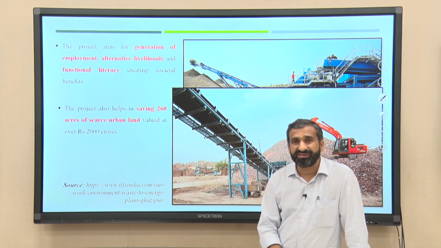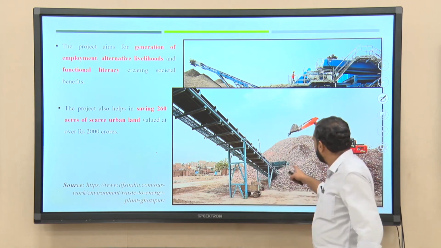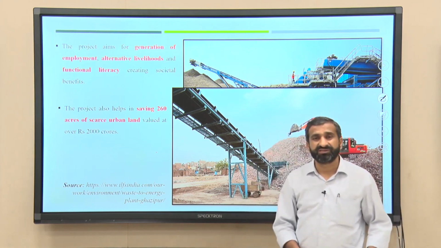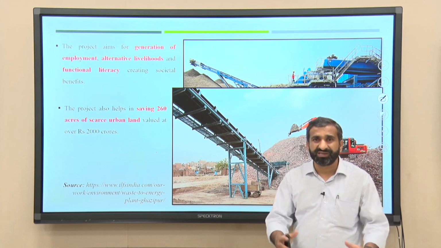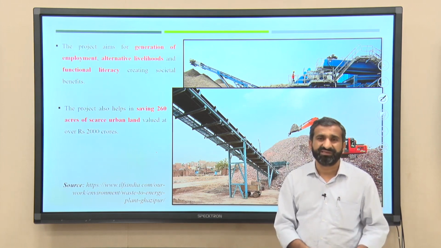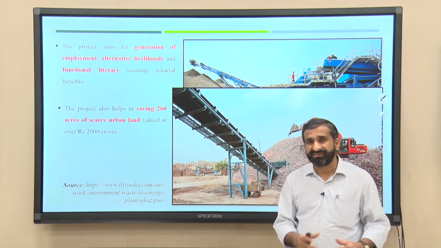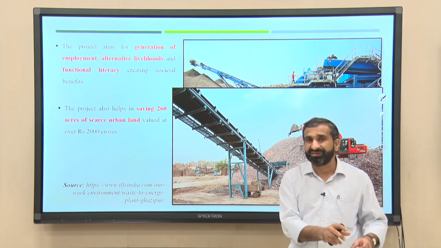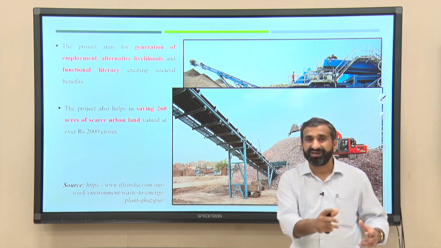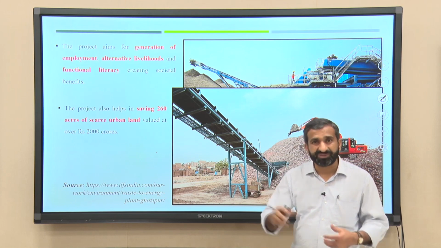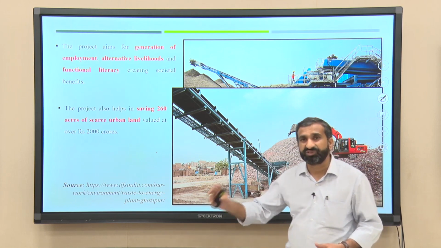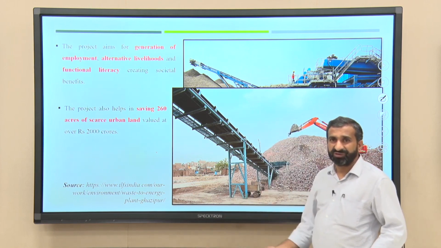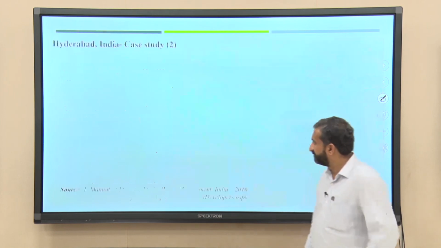But the problem with the incineration process is that a large amount of ash will be produced in the combustion process. Also a huge amount of flue gas will be produced, which is highly polluted gas, and treatment facilities are required. Treatment will be required later on, but first we need to understand the emissions and what kind of characteristics will come up. Based on that we need to install the proper treatment facilities. That is what I think we are going to talk about in the next few lectures.